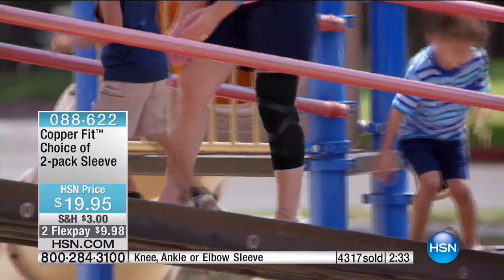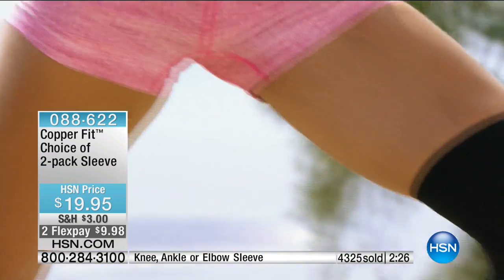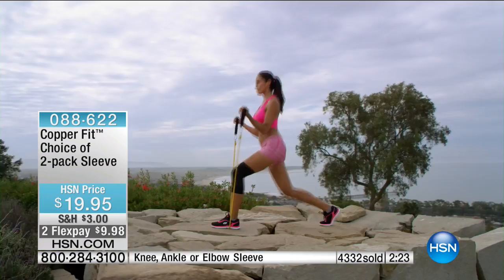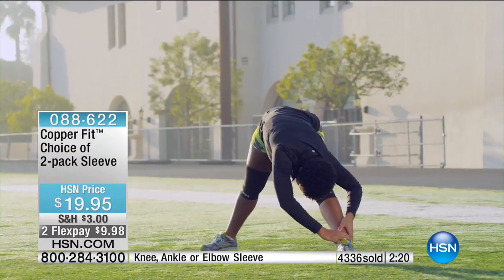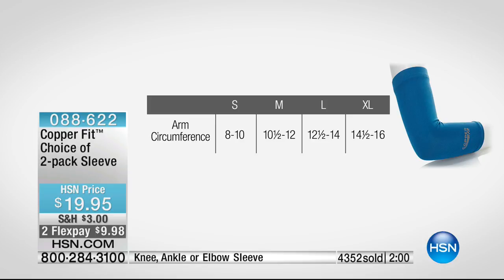Compression wear supports you while you're working out and keeps things warm — but it also works for you when you've finished your activities. Now here's the sizing: for the ankle sleeve, it goes by your shoe size — small, medium, large, extra large for both men and women. For the elbow, measure your arm circumference five inches above the elbow. If you're at the top end of a measurement, go up a size — you don't want it digging in and leaving a red welt. When in doubt, size up.